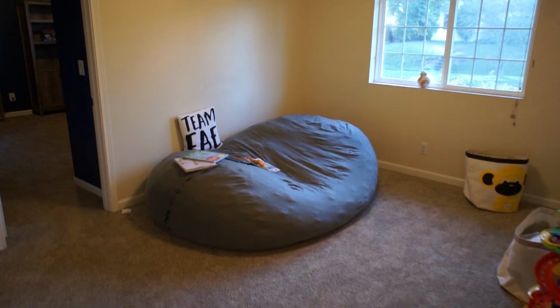Oh, the beanbag chair? When we got approved for the house, when we were still in escrow, I bought a giant sofa, quote unquote sofa beanbag. I actually bought two of them because I was so excited to finally have extra space. They came to our apartment in two ginormous boxes, and they were so heavy that I could not get them upstairs by myself. They were like three feet by three feet boxes. And I thought, oh God, Kamal's going to be super pissed because I didn't really tell you that I bought them. No, they just showed up one day.